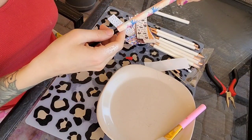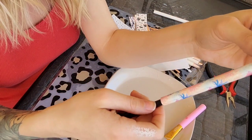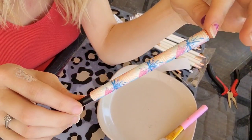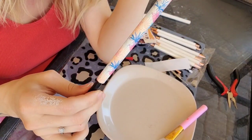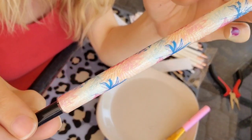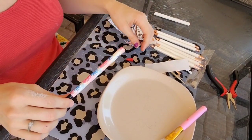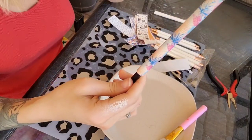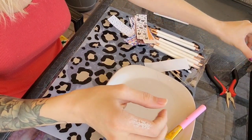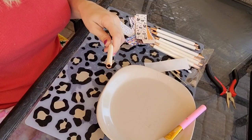Kind of lift it right there. And just tuck it under. You can try to use an X-Acto knife to cut it before you epoxy, but you run a greater risk of ruining the whole water slide. So, this is the first one. I think that came out super cute. And the glitter is subtle but there, and I think it will come out a little bit more after your first layer of epoxy. So that's one that is ready for epoxy. Yay! I'll do a few more, just to see what they do.